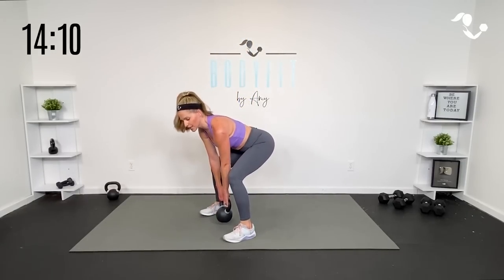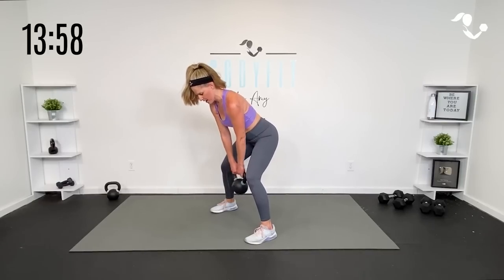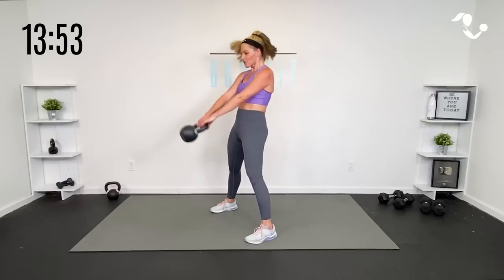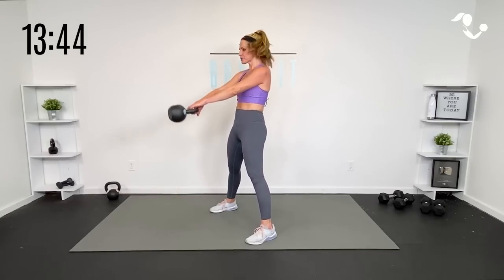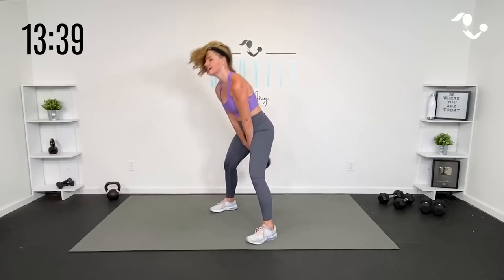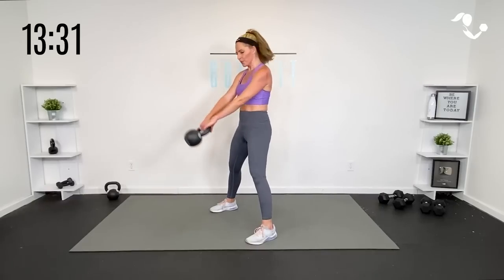If you want to add a swing or a deadlift, grab it here. We're going to take it right through here — start with just that hinge. If you feel comfortable, you're going to power it back, swing it up, let it drop. Join me here, kettlebell in the center. 30 seconds only — three, two, one. Drive it up, let it drop. Remember with that swing, you're keeping it low, powering it with the back of your body: glutes, hamstrings, core, back. You are not lifting with the arms — squeeze in the back. Five, four, three, two, one.